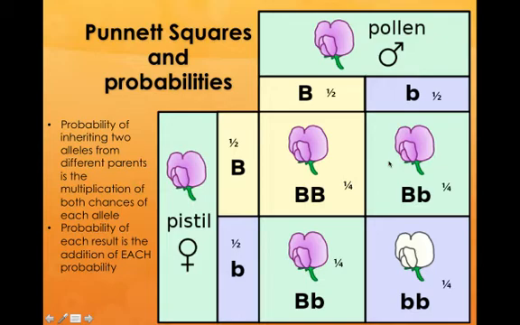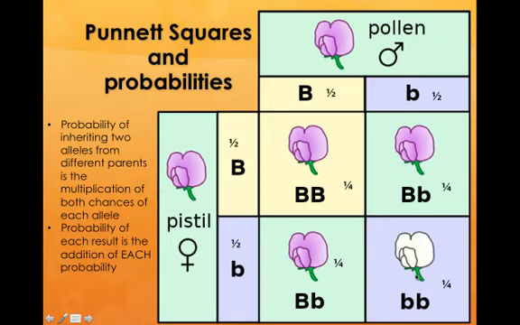Now, one of the questions is, what is the probability that the offspring are going to inherit an allele combination that makes them display the dominant phenotype, or purple? In this case, you're going to add the probabilities together. 1/4 plus 1/4 plus 1/4 is 3/4. So the chances that the offspring inherit the dominant phenotype in this case is 75%. If we asked, what are the chances that the offspring are going to inherit either a homozygous dominant or a homozygous recessive phenotype? Again, when you hear or, you're going to add the two together. The chances that we get this or this is going to be 1/2, 1/4 plus 1/4.